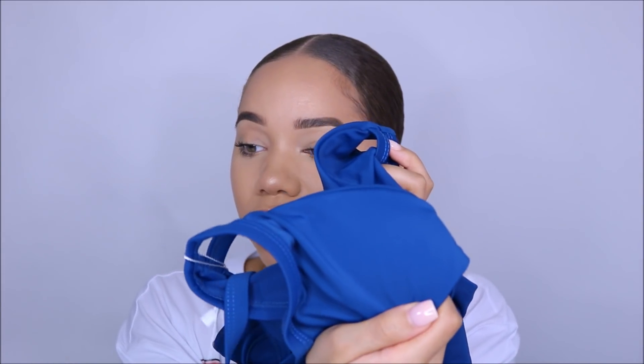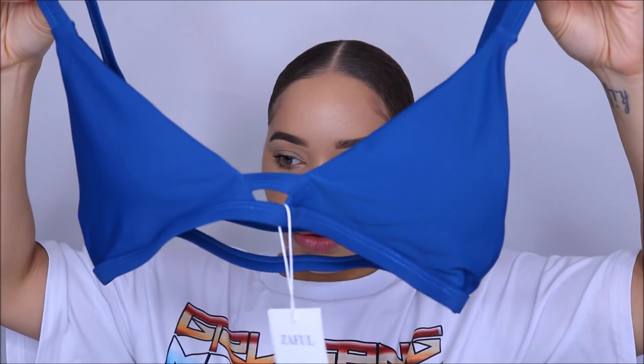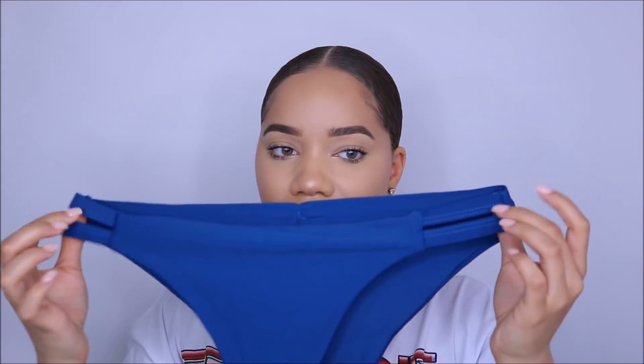The next one has this amazing color — it looks really blue on camera but it's actually a very dark teal. I don't even remember ordering this one but it ended up being one of my favorites. It's a triangle top with cute little cutout details in the front and back. The bottoms have matching detail on the sides, and this one actually has fuller coverage than the rest of what I got — not extremely full but it covers more.